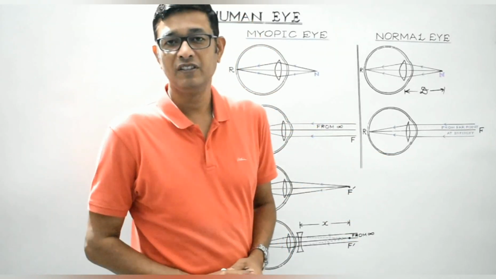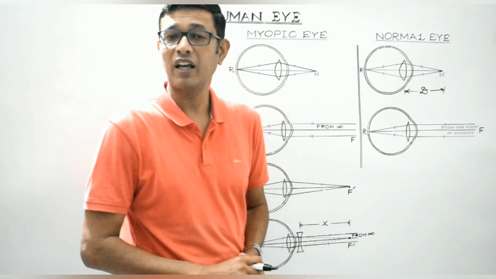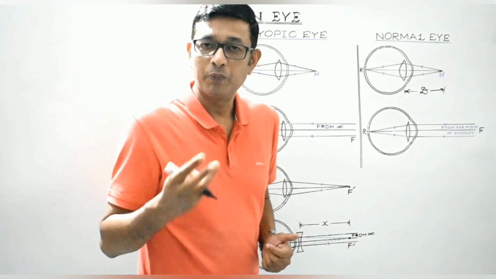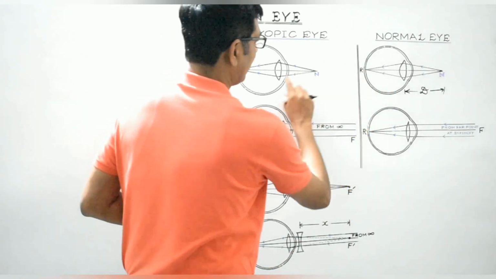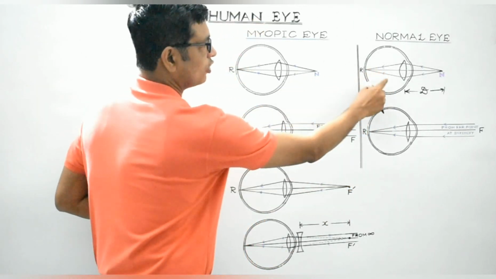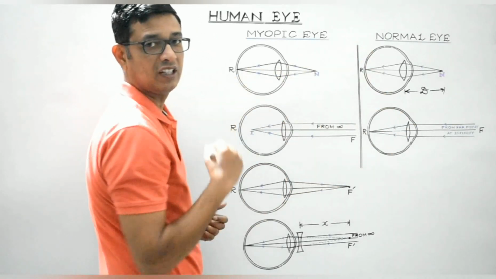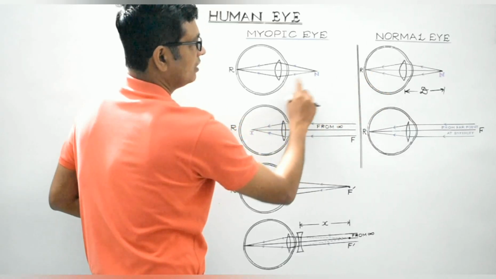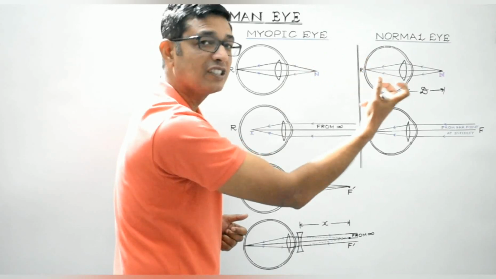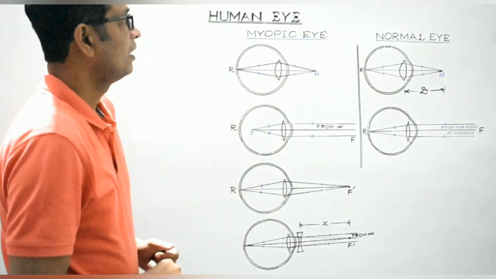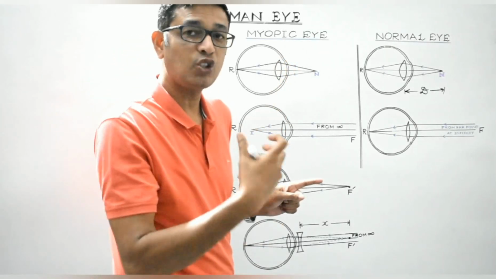Now suppose a person suffers from myopia or nearsightedness. What I have stated is, in the case of a myopic eye, a person is able to see nearby objects clearly. So there is no difference at all between a normal eye and a myopic eye when an object is placed closer to the eye. The myopic eye behaves as a normal eye when viewing an object which is closer to the eye, right? But a myopic eye is unable to see distant objects clearly.